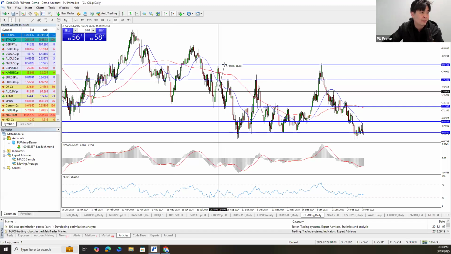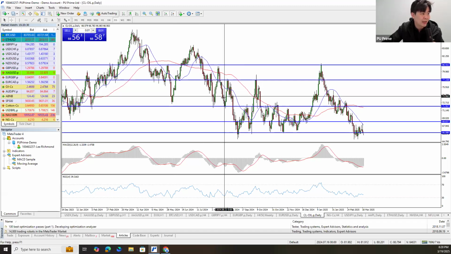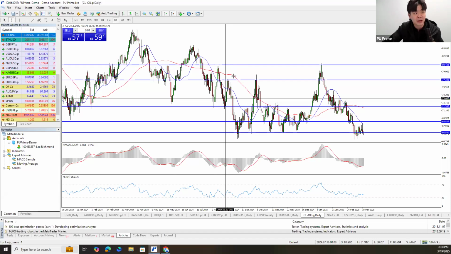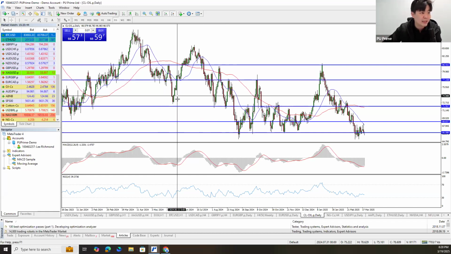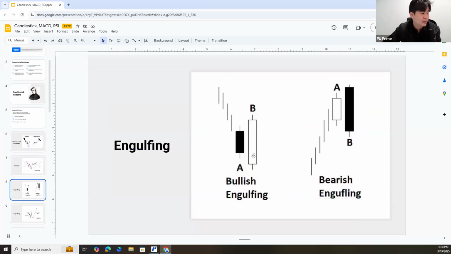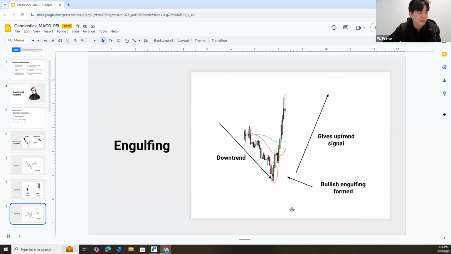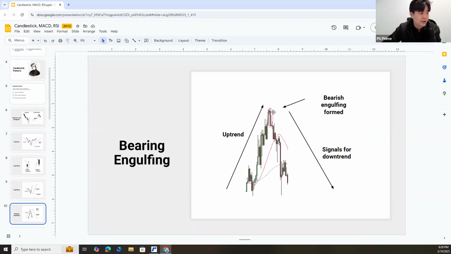Here is also another example. But for example, here, since it hasn't formed yet, I would recommend you wait first. Once it has formed, then you enter. Even though it's already rebounding, it doesn't meet the criteria of a bullish or bearish engulfing candlestick. So you can wait and see until the candlestick is formed. Okay, so this is an example, and here is the real example for you to read and understand. Bearish engulfing: the selling candlestick is bigger than the buying one, and it drops back.